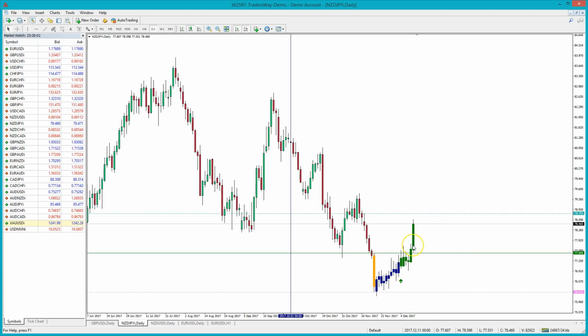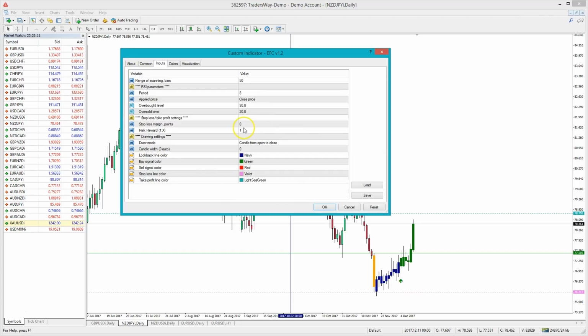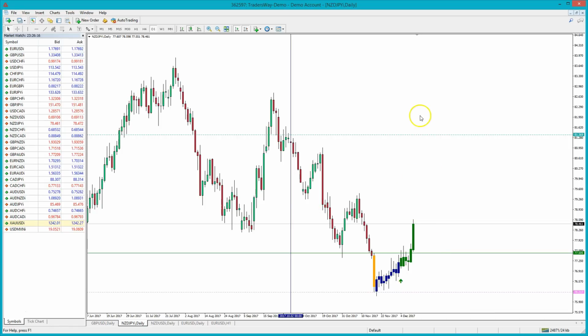All we'd have to do is make that into an EA robot, and maybe we could do that down the road, but we don't really want to do that for you. We want to make sure you're the one actually taking the trade, not a robot, not some algorithm out there. But I'm going to leave this at 1 to 3 because this is what makes EFC indicators so successful: the 1 to 3 risk reward ratio.